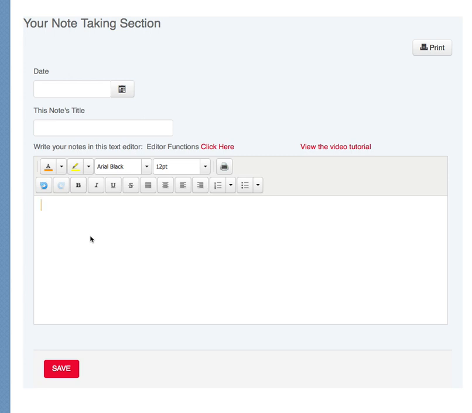In this tutorial, we will be taking a look at one of the most powerful tools in our LMS system, and that is our custom developed text editor, word processing system, or WYSIWYG, depending on what you like to call it. It is the basis of our note-taking section and is also used in such areas as a dream inventory, discussion areas, narratives, and so on, wherever you need to expand your ability to give answers.